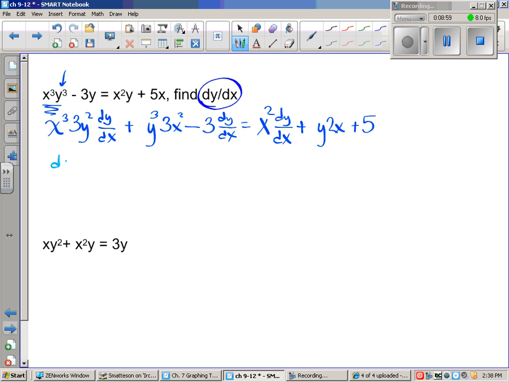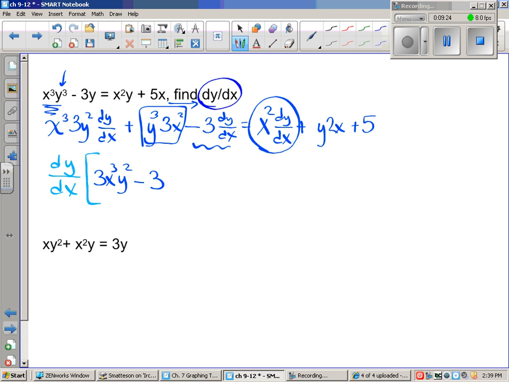As I do so, I'm going to take it a step further in neatening things up and put the dy/dx out in front so I don't have to rewrite it a bunch of different times. So this first term here has a dy/dx, so that's going to be 3x cubed y squared. This next term, I know I'm going to be moving to the right. Then I have minus 3, because that has a dy/dx, right? Then this next term has a dy/dx, so I've got to move it to the left-hand side, so it's going to be a minus x squared, and the dy/dx would play out in front. Everything else that you see there is going to be held on the right-hand side.